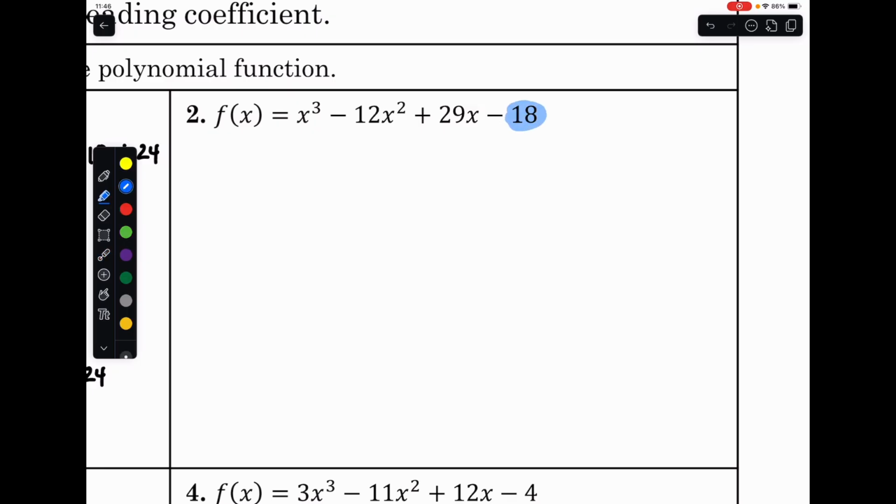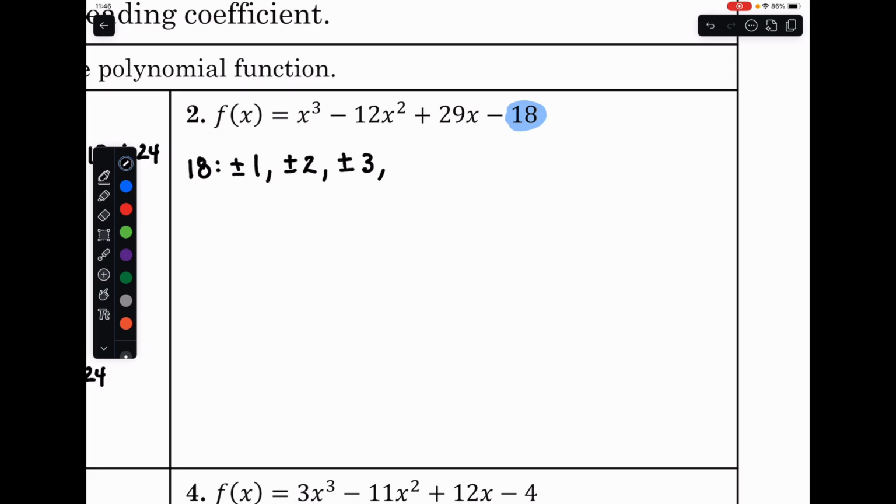Do not worry about it being negative. We just care about what numbers divide 18. And in every situation, there's two possible choices, the positive and negative value of the number. Starting off with 1, obviously 1 divides everything. 18 can be divided by 2 because it's an even number. 18 can also be divided by 3. 18 divided by 3 is equal to 6, so 3 is a factor.